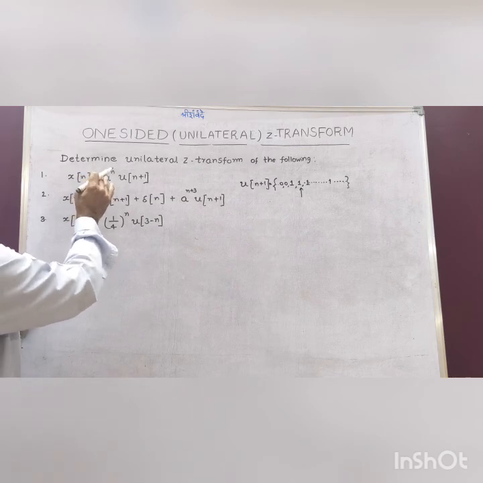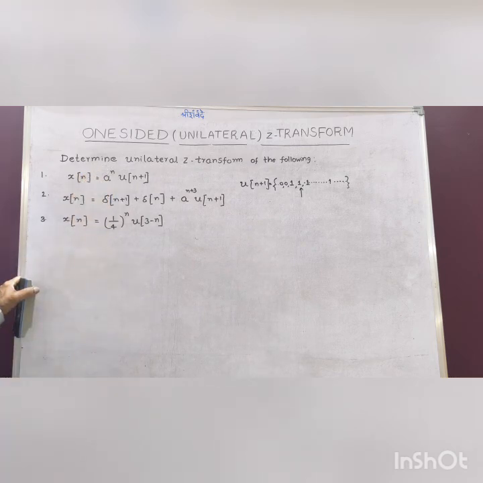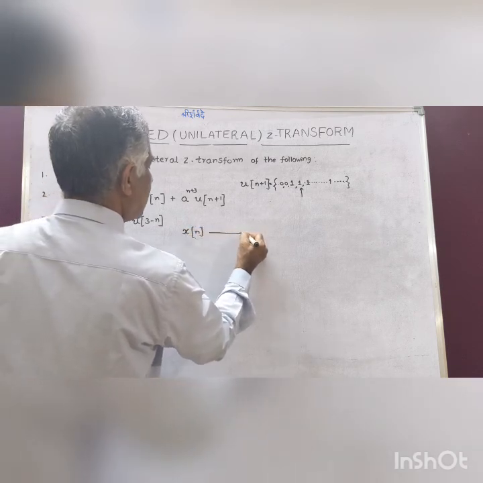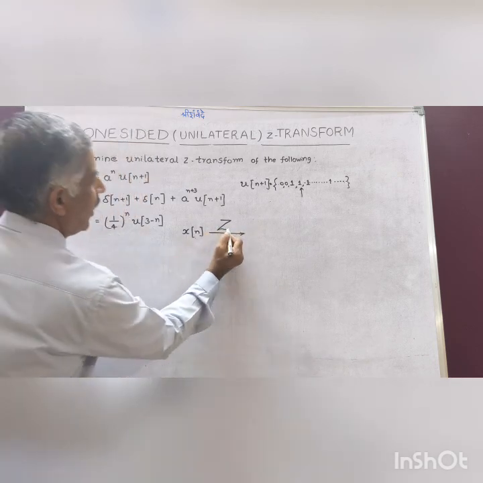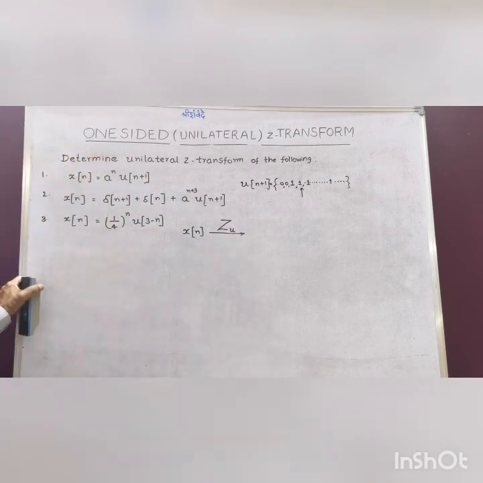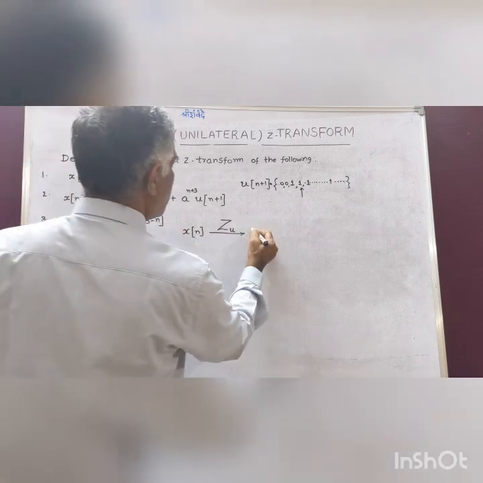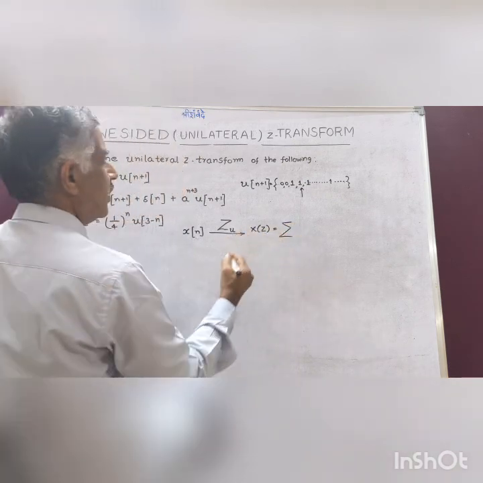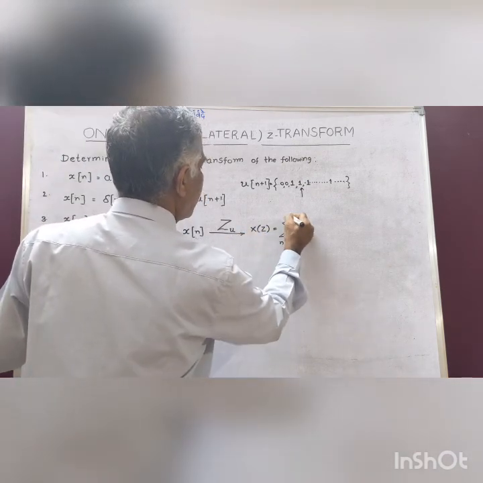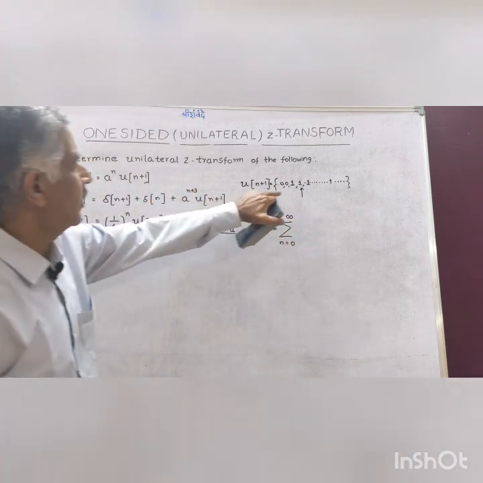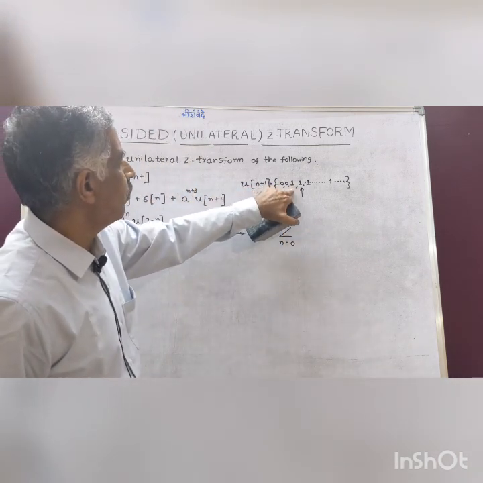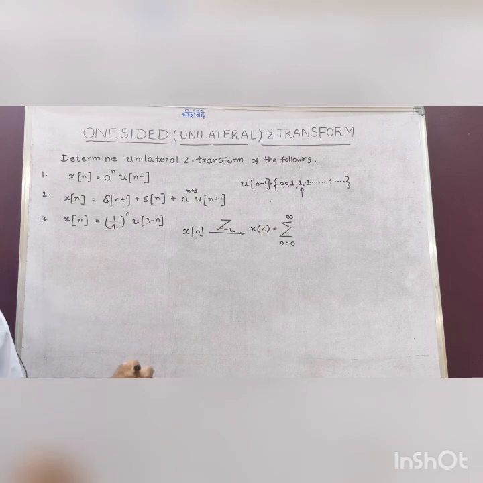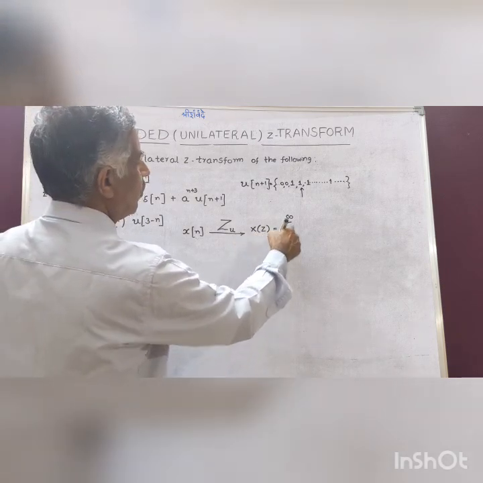And you have to find the unilateral Z transform for this. This is the notation I will use: x of n, and here you show Z and write u. It stands for unilateral Z transform. X of n goes to x of z. Now x of z is equal to the sum from n equal to 0 to infinity. U of n plus 1 exists for n equal to minus 1, but we should not take this into consideration in unilateral Z transforms. In the unilateral Z transform, it is from 0 to infinity.